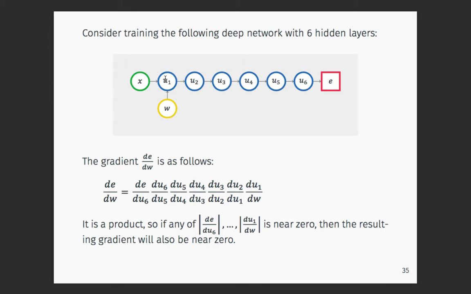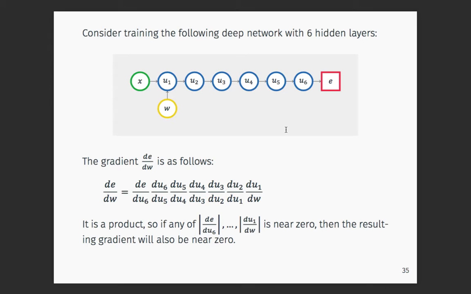Now remember, when we're thinking of layers, each layer transforms the previous layer into a new set of features, okay? So if you think of the result of a particular layer as a set of features, then when you go to the next layer, you basically retransform your features into a new set of features. Here, we start from a feature x, and we transform it into a feature u1 of x, and then to a feature u2 of u1 of x, and so on. So we retransform the same feature 6 times in this case.